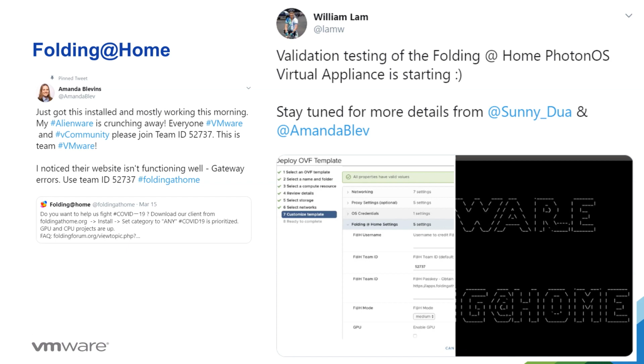There's a set of instructions on the FAH page. You can ask all your questions. A few of us have sat up for the last couple of days answering questions as well. Matty has just started to do it, so you can pass the GPU into the OVA as well and do GPU workload through the OVA, which is really cool. So yeah, please do get involved.